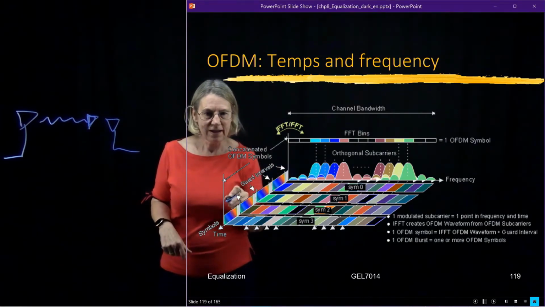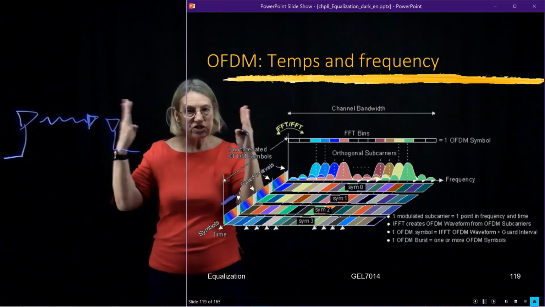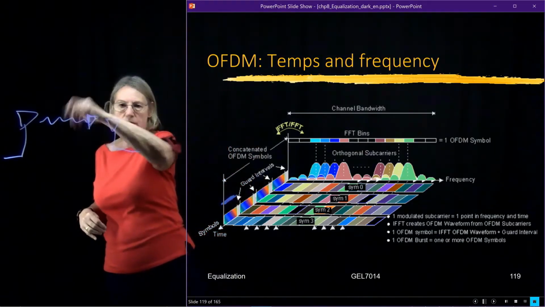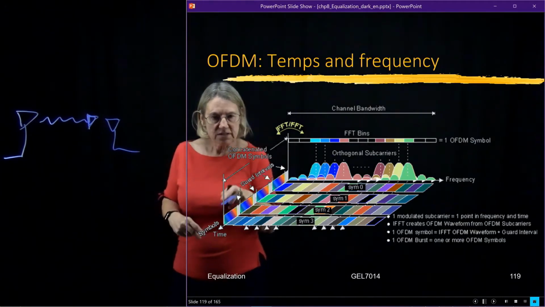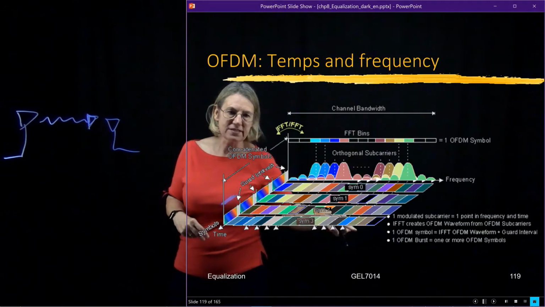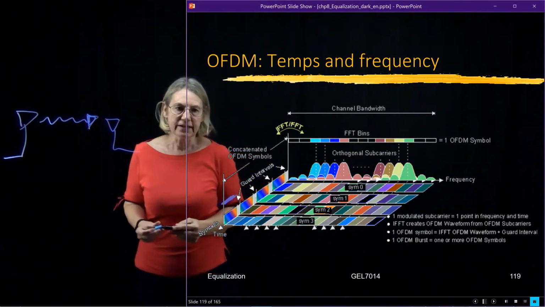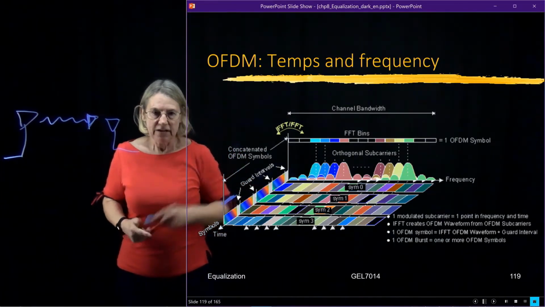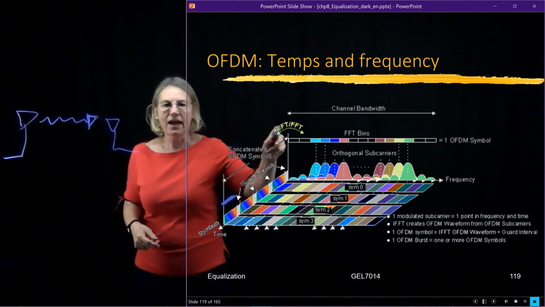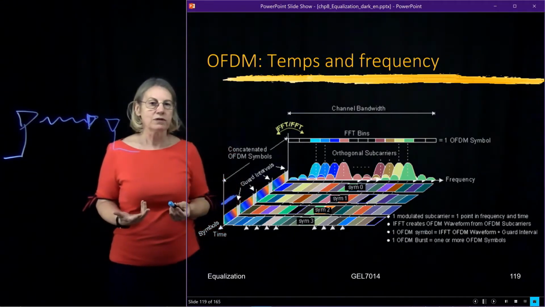So during this time there's one vector of symbols being transmitted, and in the time domain it's showing as any old thing, very varying. But if I look along the frequency axis, we can see that in each one of the frequency bins there's some value, and it stays the same during that whole transmission. And of course, the relationship between the time domain and the frequency domain is just the Fourier transform relationship.